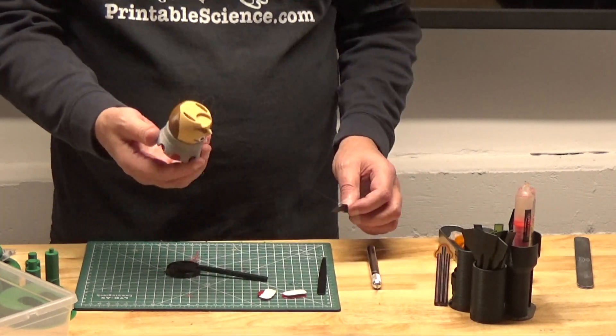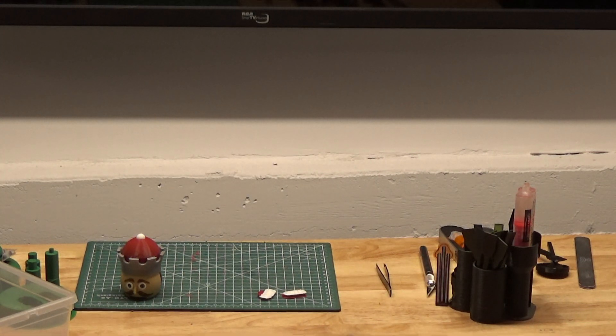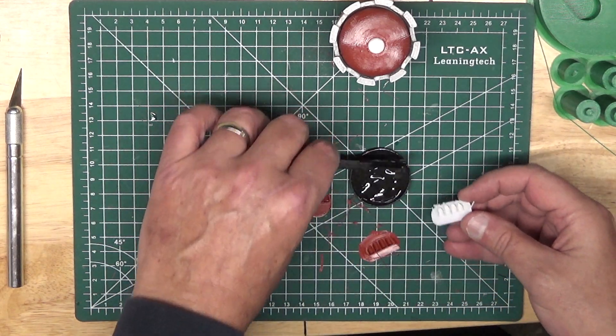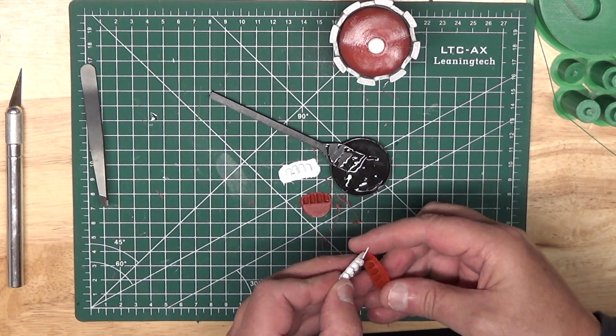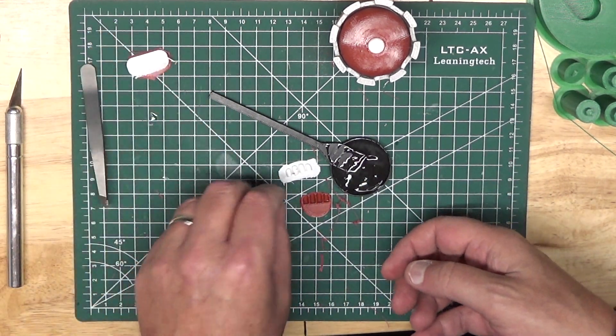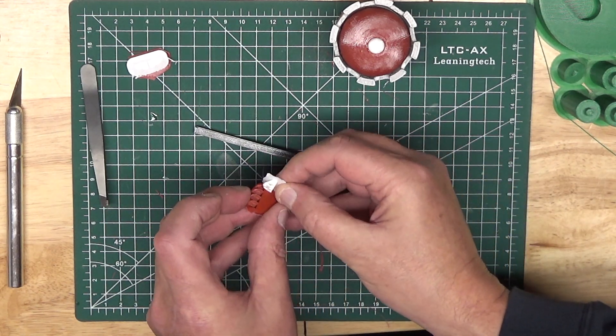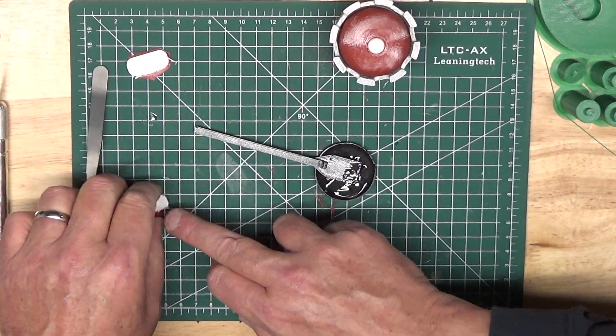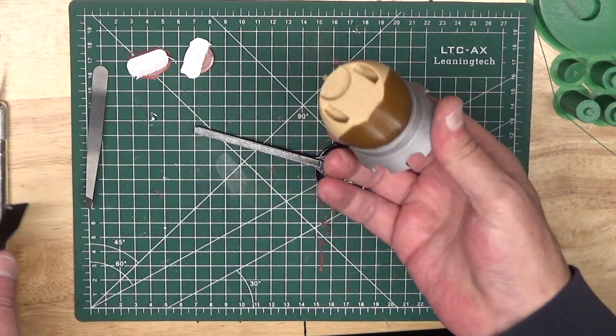Now if you like this glue dispenser, that's a Printable Science project, and there's a link to that video and where to get the STL files for that project in the description below. So we just need a drop of glue in each of the head part pieces, because they're not subjected to any great stress or anything like that. You just want a bit of glue to hold them in place, and I use a five minute epoxy. You're always in somewhat of a race between the number of things that you want to glue and the glue hardening, so I've put together here what I figure I can work with reasonably, and as you can see I'm just adding a touch of glue to the places that won't receive any kind of mishandling.